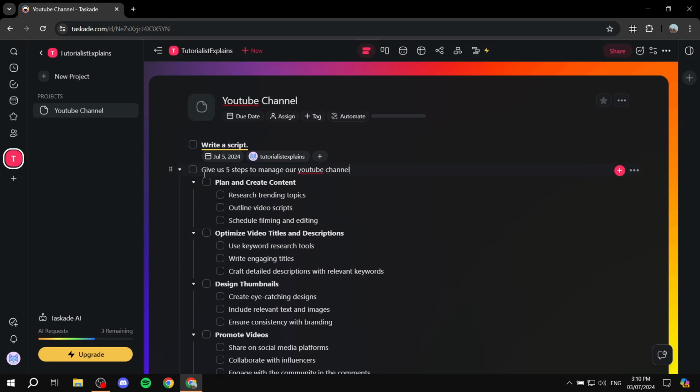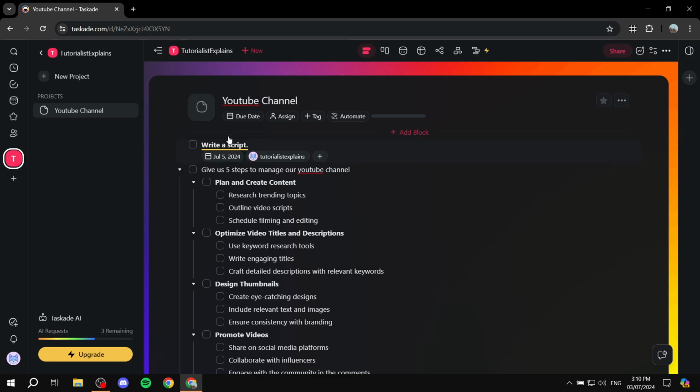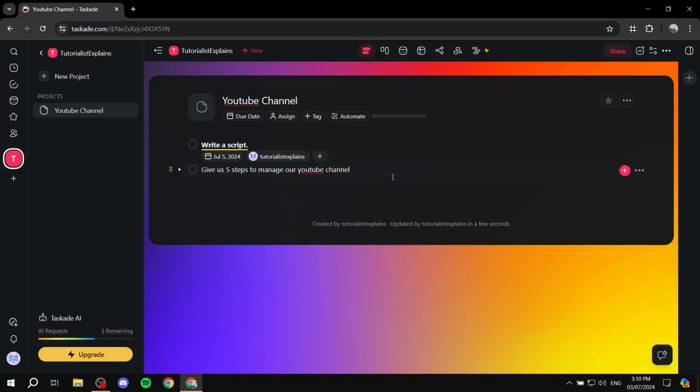So once you are happy with, for example, you finished this one, we can just click on it and it's going to check as complete, and you can just obviously embed a file to it or upload a file once you are done. This is basically how to do it. You can minimize this view since it's quite a lot of tasks here, so it's not going to really make it a whole deal.